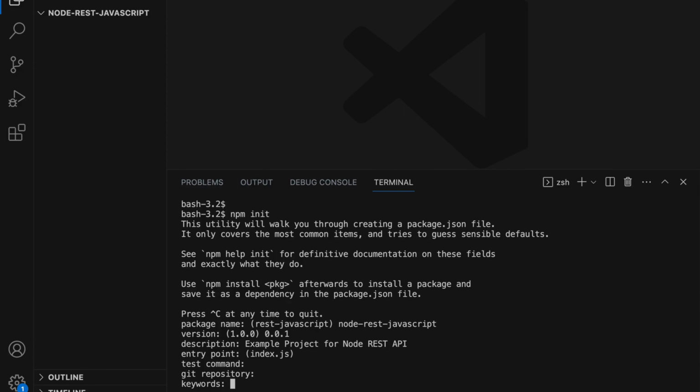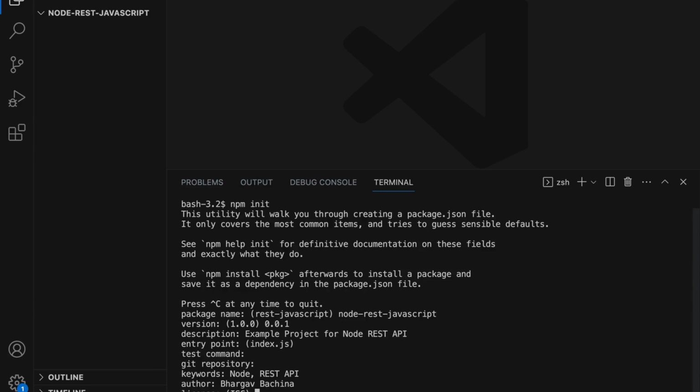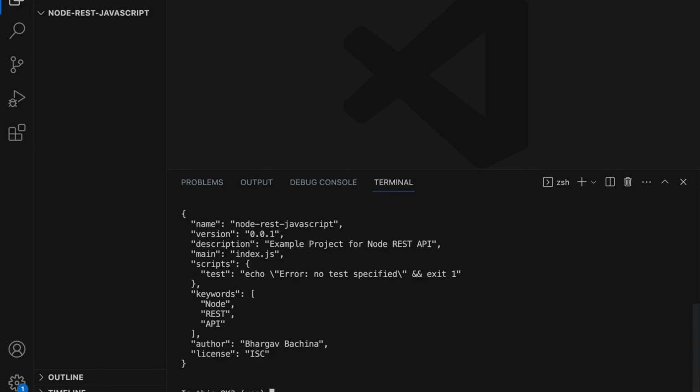We're not going to have any test command, no git repository yet. Keywords. So since it's a Node REST API, you can put keywords Node REST API so that people will understand or search by keywords. Author, your name, and the license, default license.